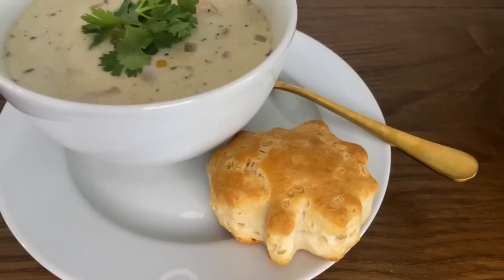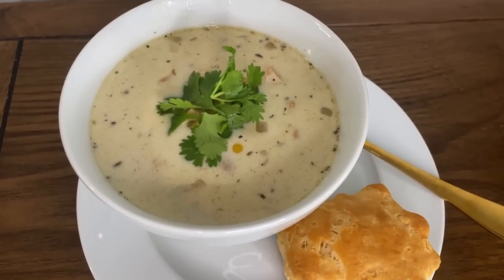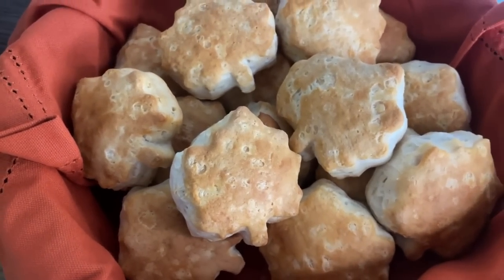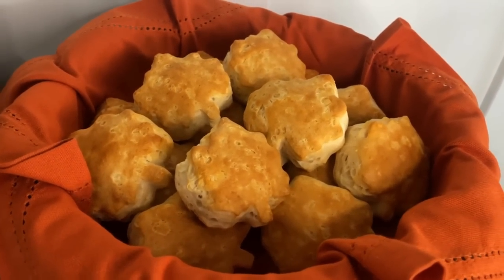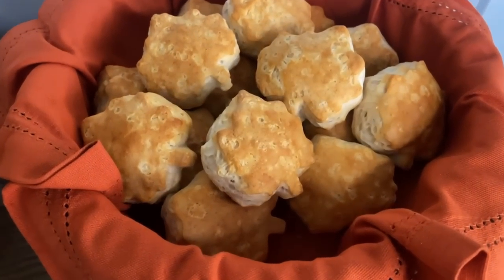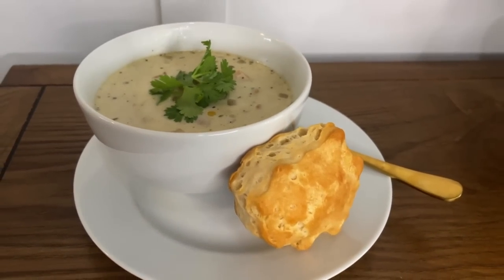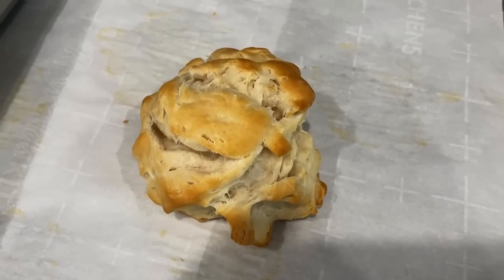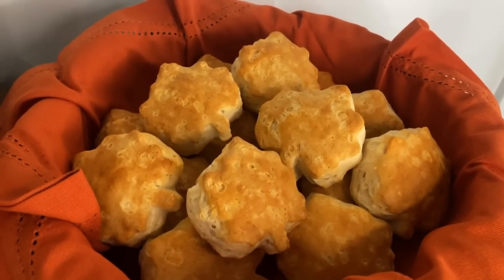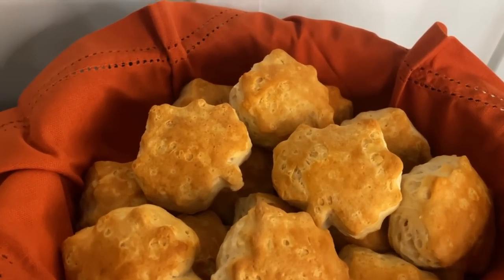It looks so cute served with a white chicken chili that I made for dinner. It would also be really cute for little breakfast sandwiches if you were having a fall breakfast get-together, or biscuits and gravy — everything feels a little bit special when you cut it out with a different shape. One tip: I tried to use the leftover peel-off dough to make another biscuit and it didn't work out well, so on those pop-up biscuits you really can't reuse them. But this was so adorable and easy.